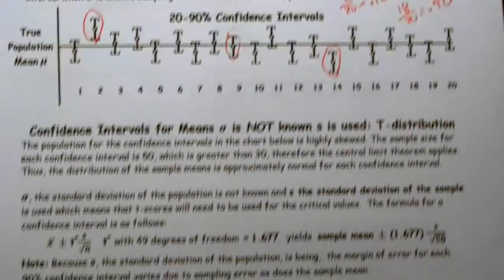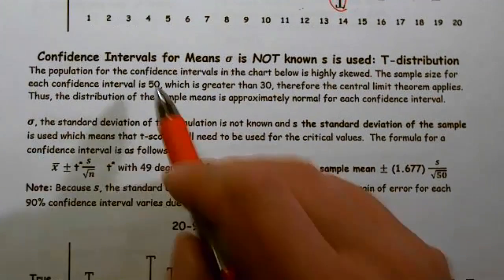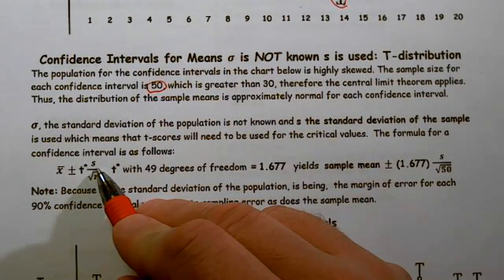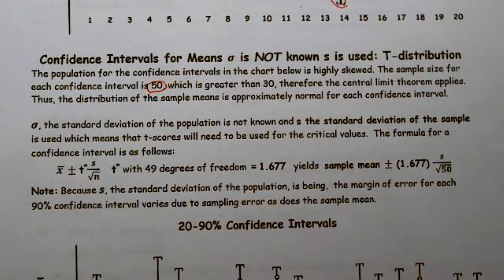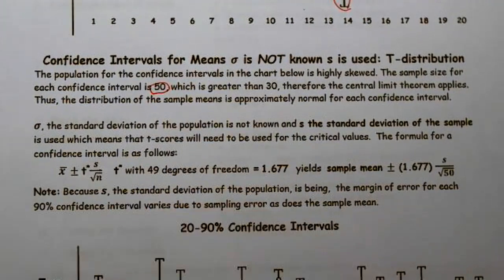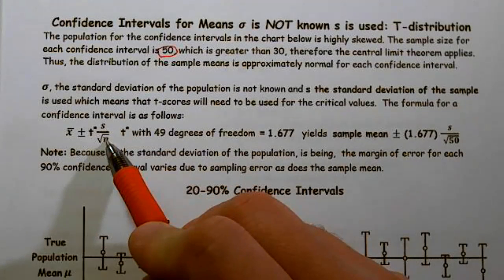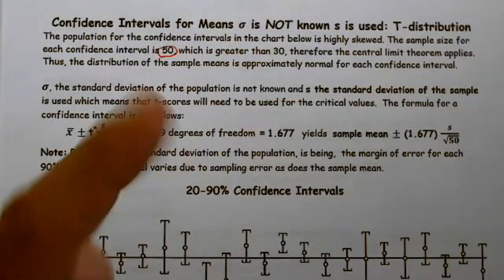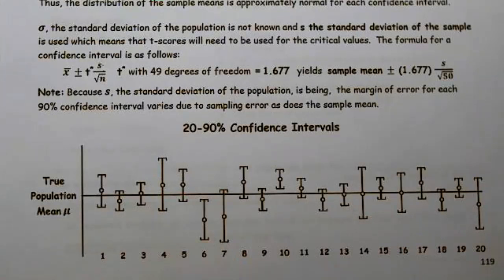Now, when I go to the T distribution, which is what we're primarily going to be working with, and I'm still going to keep a sample of size 50, our standard deviation is coming from the sample. And every time we take a sample, we're likely to get a different S. Consequently, even though this T star is not going to change and this N's not going to change, our sample's standard deviation is going to change. And sometimes it's going to be wide and sometimes it's going to be narrower. And that's why we have intervals of different widths.